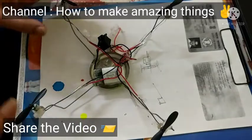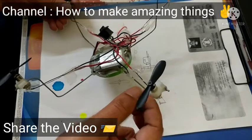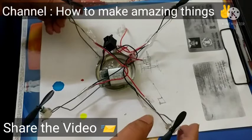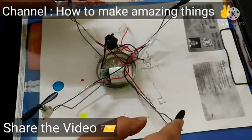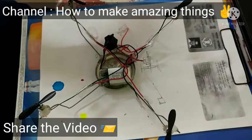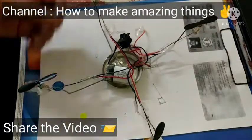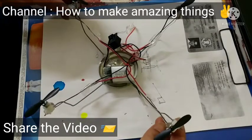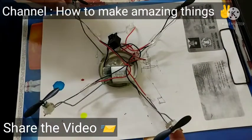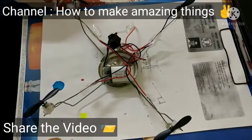So with only the 4 DC motors, what we can do is, if it is rising like this, disconnect this automatically, then it will stop and again come back like this. And once it comes to this level, it has to restart. So it has to make a balance somehow. With 4 DC motors it is a little impractical, so we will have to take 4 more DC motors and put one below each DC motor. So I'm going to just try how to do this.